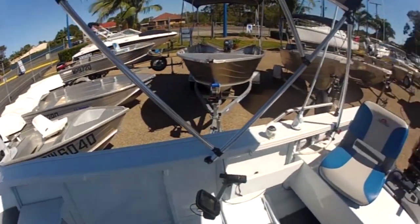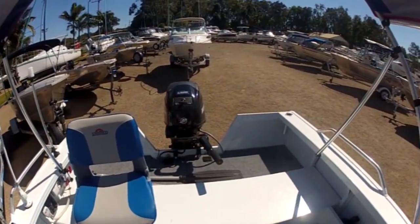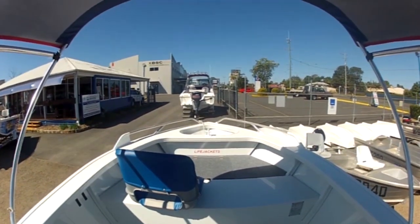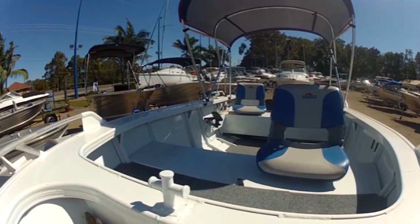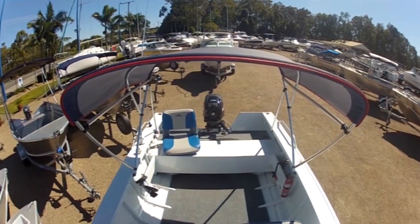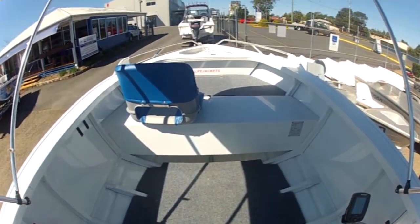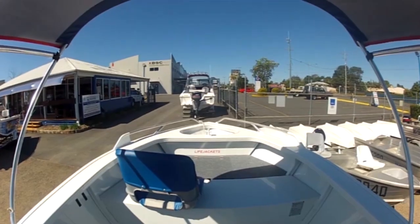They have painted the inside of the boat, which is a really smart move to reduce the glare on a hot summer's day, a bit like today. The other thing that I like with this particular boat, well, it's got 2 bench seats. Underneath those bench seats is full of foam, so it gives the boat some really good buoyancy in the worst case scenario. The owner of the boat's also put two swivel seats on top of those bench platforms to give you a little bit more back support and give your derriere a little bit of comfort.